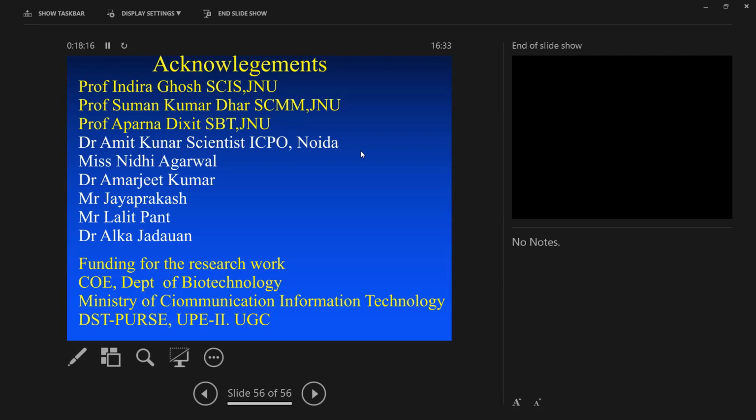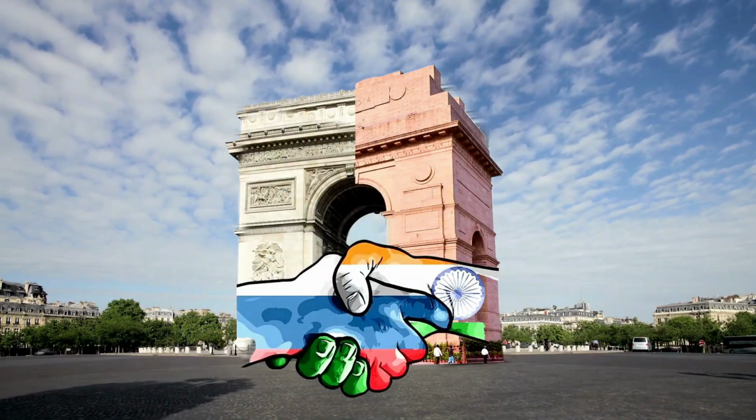We got good funding from the Center for Excellence in Bioinformatics from DBT for many years, almost 30 years now. And we have got an MCIT project of around 50 lakhs for the PvL DB database, and a lot of support from DST PAS and an EPOE grant for infrastructure, UGC and DST PAS, which is a lot of support for our research work. Recently, we got a project for head and neck cancer. Again, we have published around 15 papers related to head and neck cancer, getting the grant. Long live India and France friendship.